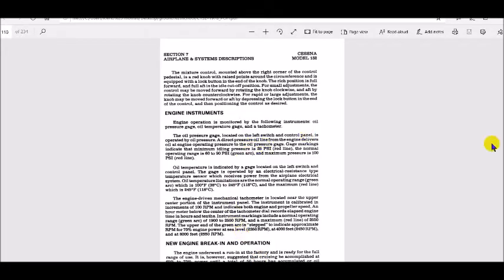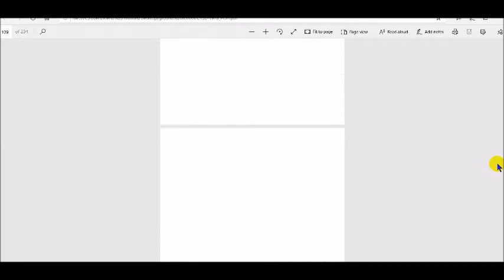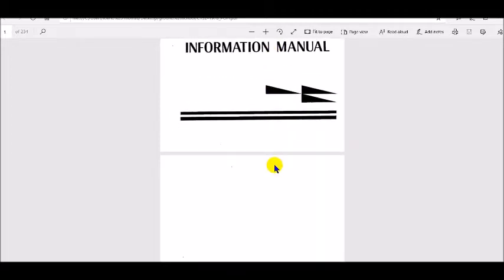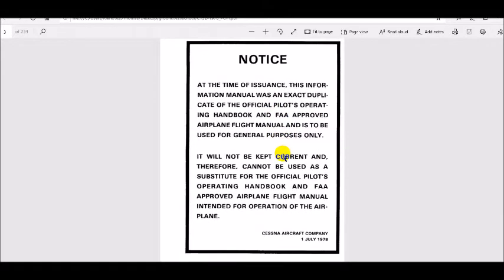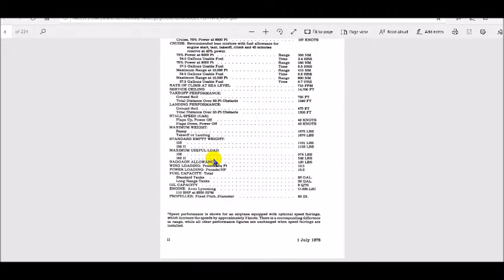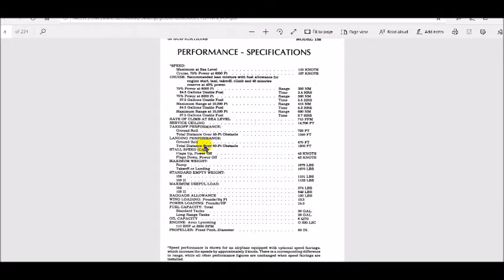And if you're ever looking through your manual, okay, you're going to probably have a manual that you can purchase from your fixed base operator or your flight school. And this is what it will look like. Cessna 152 manual. Okay. So let's start looking through these things. You'll have a notice and, you know, read all notices. Because it is for you. And this is actually from the manufacturer. All right. You'll get your performance specs. It just basically tells you what the aircraft can do.